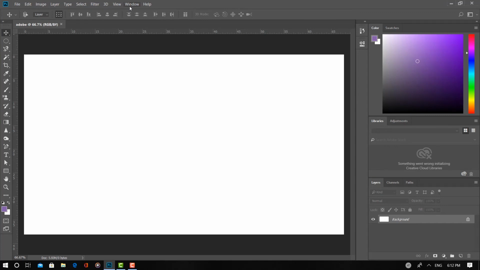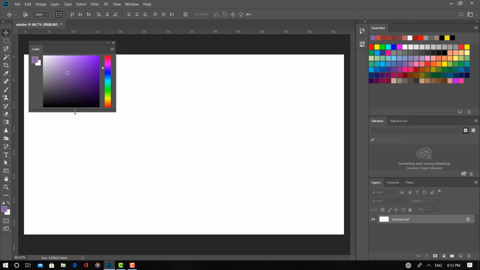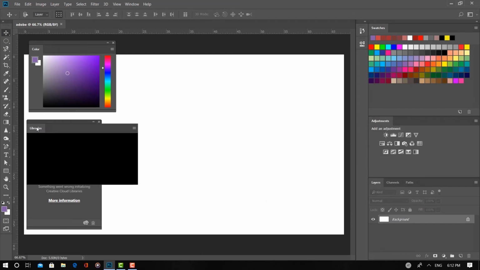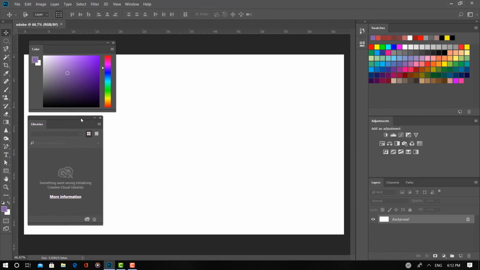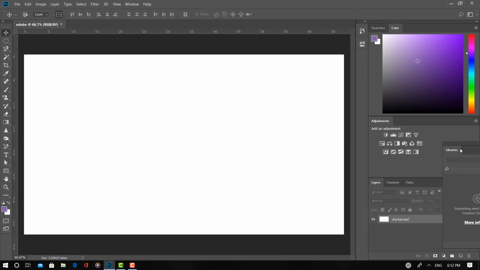For example, some people like to have a very customized Photoshop. For example, I like my color panel to be here, always here for me, and I'm comfortable working with color on the left side. Or the library, for example, I like to work with the library here, and it's called my workspace. It's my space of my work. And for example, I want to save this. Let me put them back to their places. I'm putting color back to its panel.